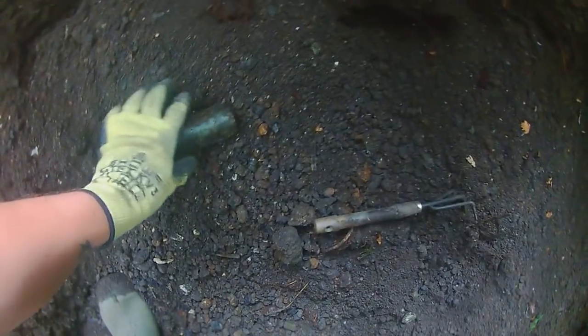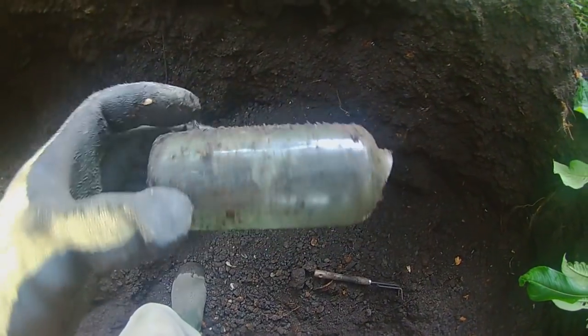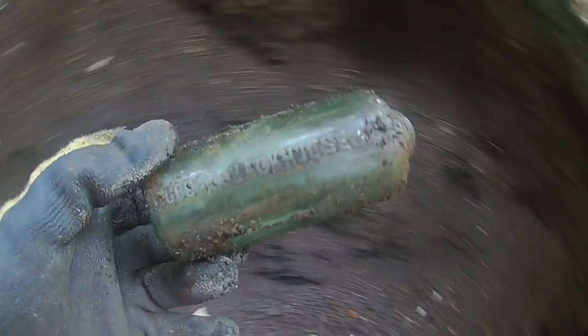Oh, there's that one over in that side, is that? Sorry, steaming up again. Let's see if I can get this one here, look. There we go. And that is a broken, is what that is. And that was a Yorkshire relish. Good Orland Backhouse, Yorkshire relish. That's what that one was.